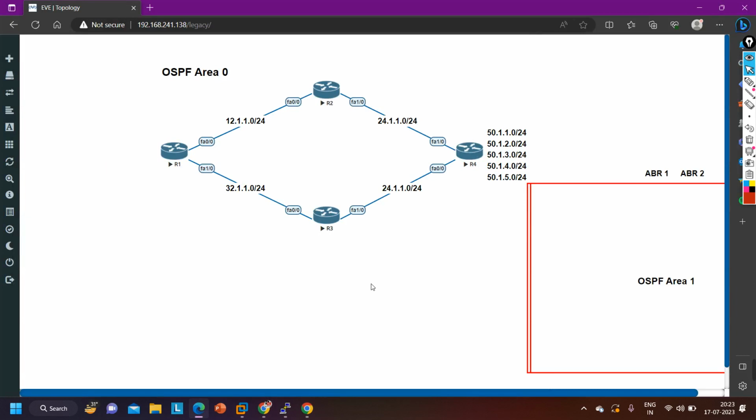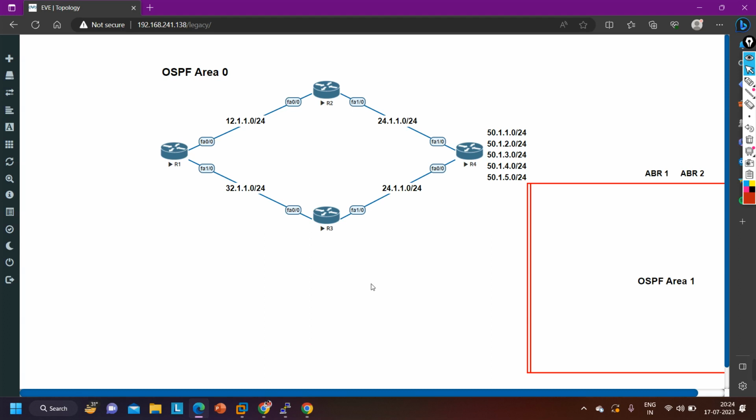Exactly. And a second method which you showed was using an access list and then adding the offset list value via the incoming, correct. So by using those two things, we can make it look like both links are of equal cost, so that will result in equal cost load balancing. Exactly. But physically it is unequal, correct.